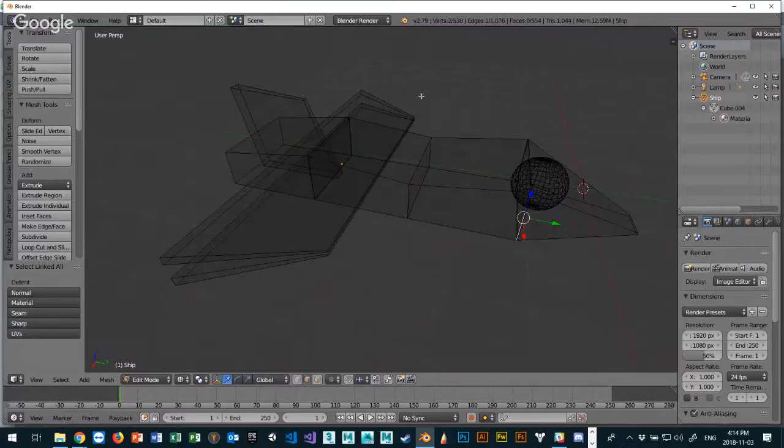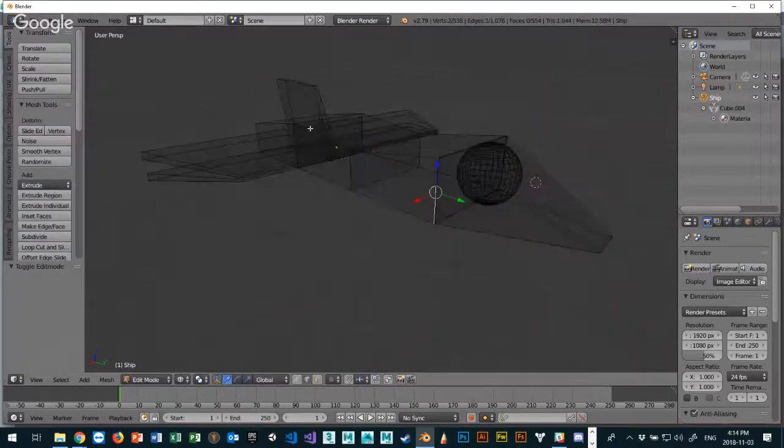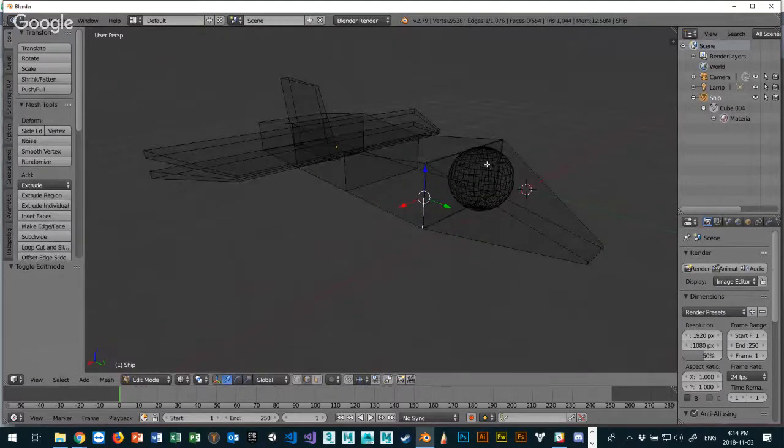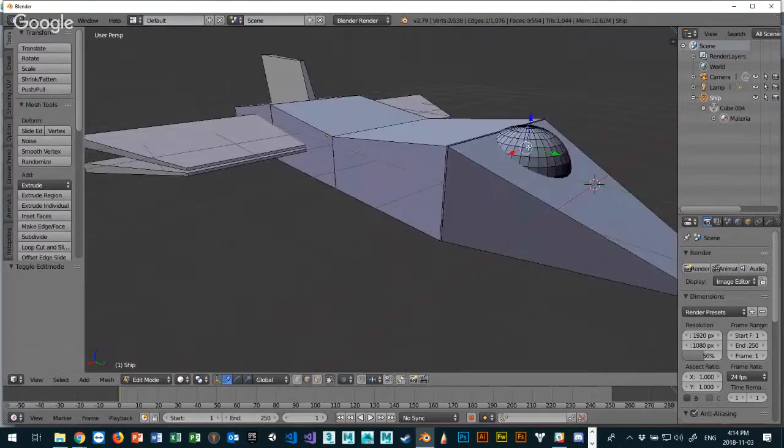All right. So some things we talked about is combining objects by pressing Control J to join. But if you forgot, and I want to split an object away now, let's say I want to take my cockpit, I right click on one of the edges. So one of the edges I've selected, and then I press Control L. So I've selected the whole sphere that's part of the same sphere, and I want to split this thing.